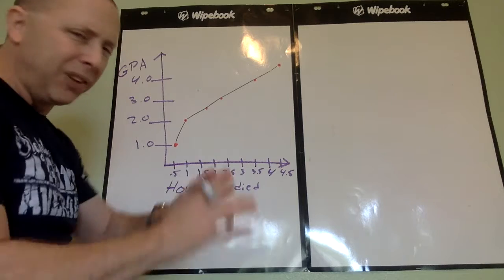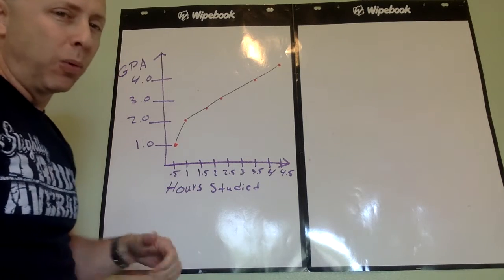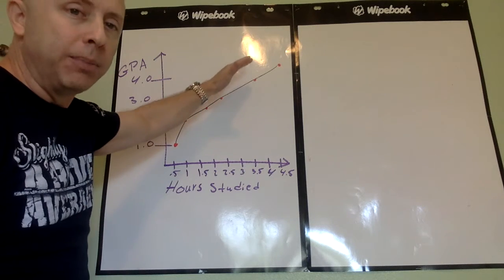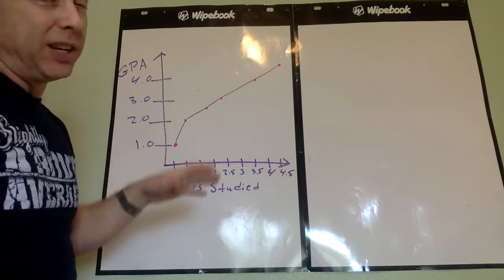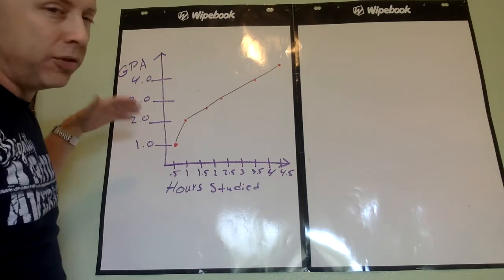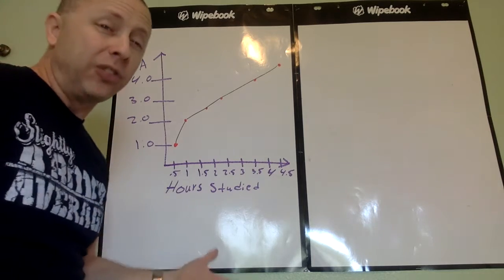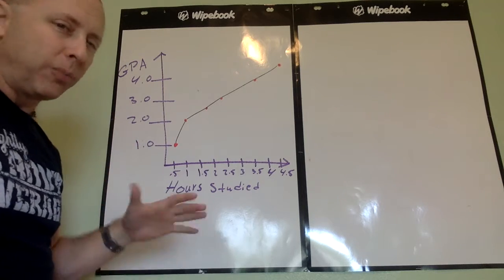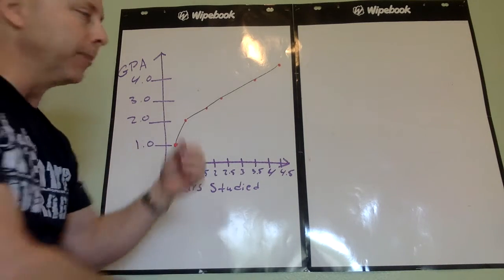Now, setting that stuff aside, let's talk about what we're looking at on the graph. Generally, the trend is the more you study, the higher your GPA is going to be. Now, I probably could have changed this and, instead of GPA, switched to percentages on assignments, and that might have been a better comparison. But this is still pretty easy to follow if someone uses this as a general rule that we're looking at.